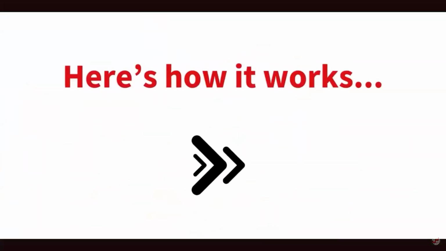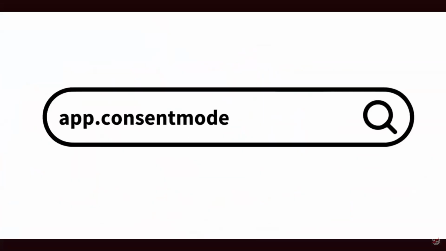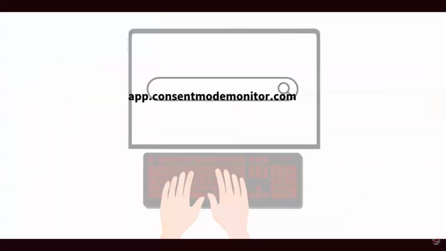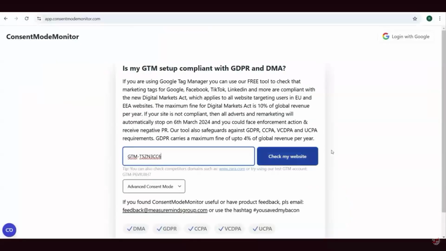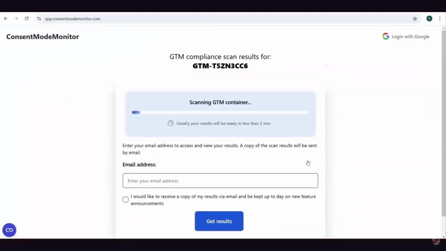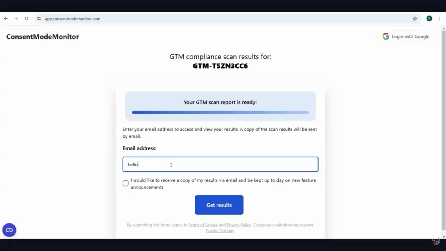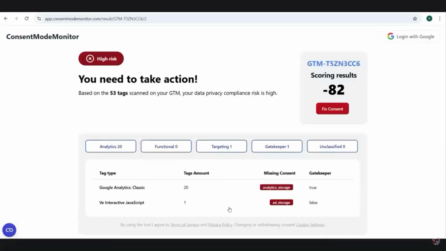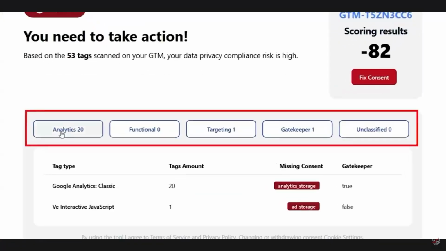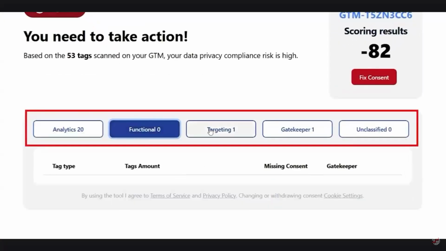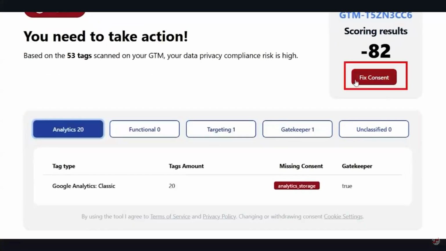Here's how it works. Navigate to app.consentmodemonitor.com, enter your website's URL or GTM container ID, and click the Check My Website button. It'll start scanning your GTM container, and you'll receive a full compliance report within 2 minutes. To view the report, enter your email, check this box, and hit the Get Results button. On the report page, affected tags will be grouped by consent categories. You don't need to fix them manually, just click this Fix Consent button.